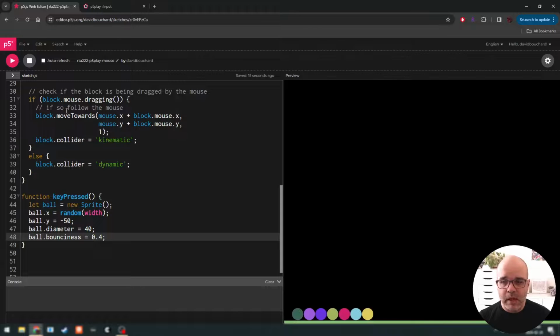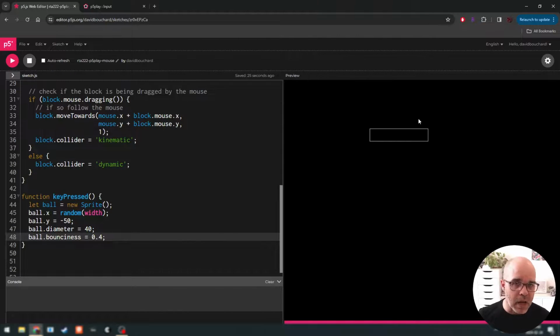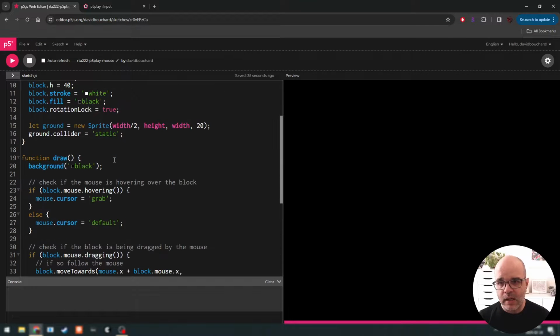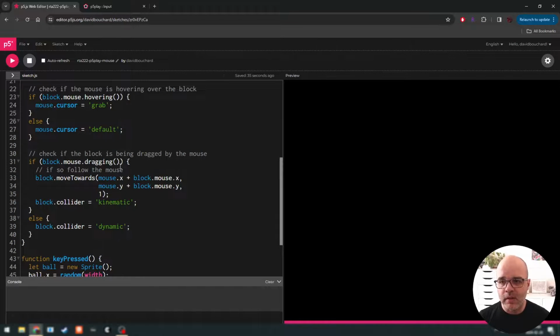Now, one thing you may have noticed here is that when I grab my object, I was moving towards the mouse. If I make a very quick motion and then release my cursor, this is going to apply a ton of velocity to my block, and it's going to cause it to just go flying off. Okay? So again, these are things that as you're programming with p5play, you start to learn how to experiment with.